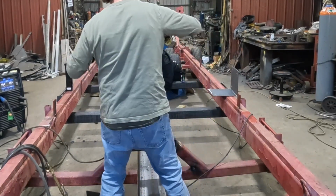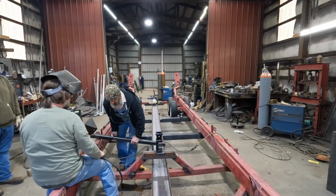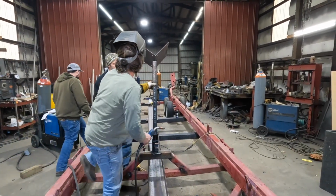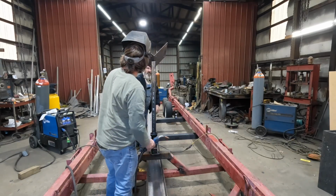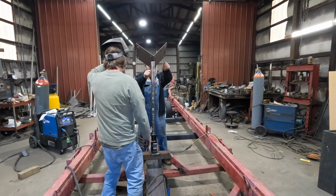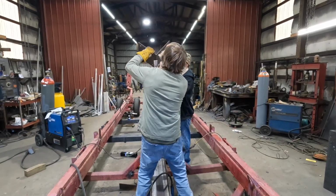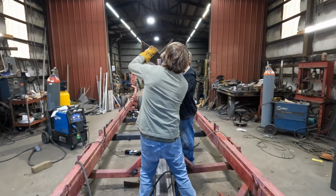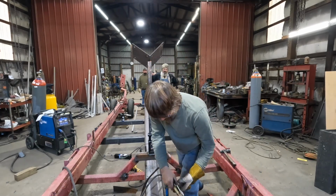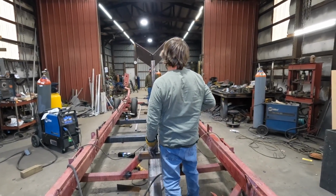Any idea about how tall we want this? I want to be able to measure it, then pull it out, cut it, drill it, and pin it. Look like it to you? You got a little bit of different twist. Hammer. Which way does it need to go? That way. Yeah. I say we can. I think we can. That's a lot better. I think that'll work.